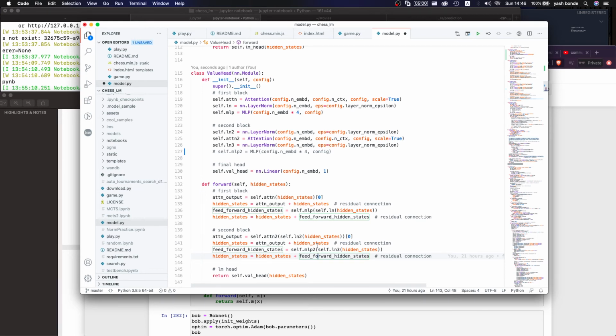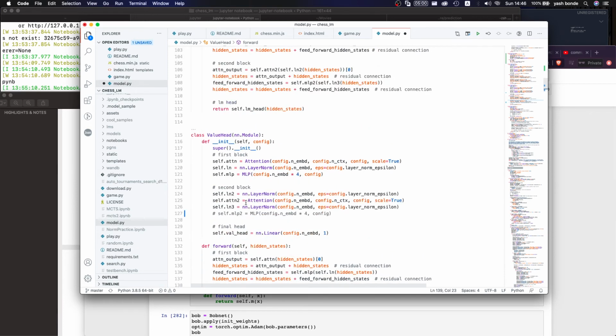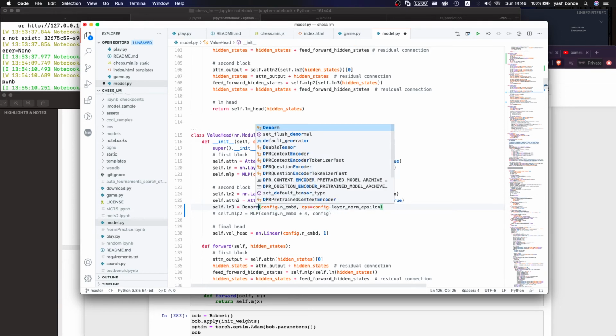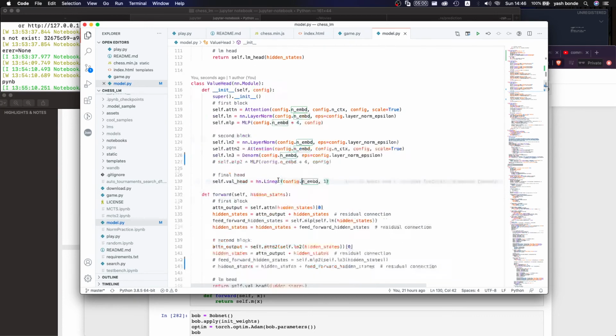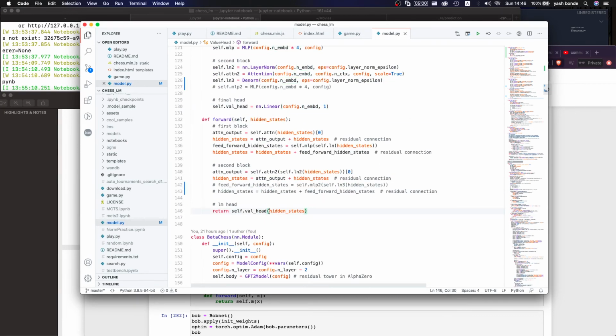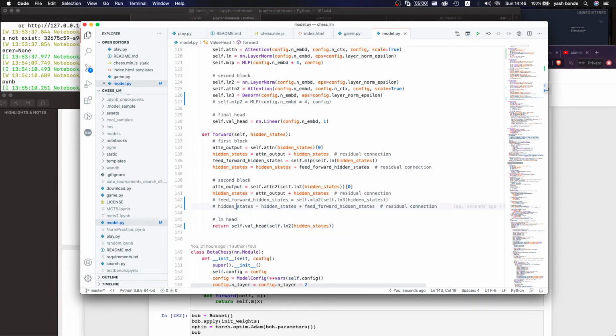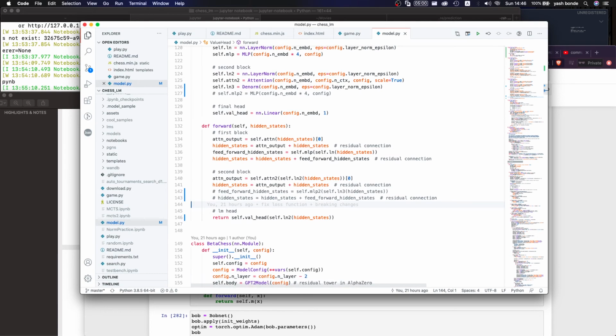For the second block, do we need a residual connection? I don't think so. What we can just say is layer norm 3 is now actually denorm, and then all we have to do is self dot ln2 this thing.